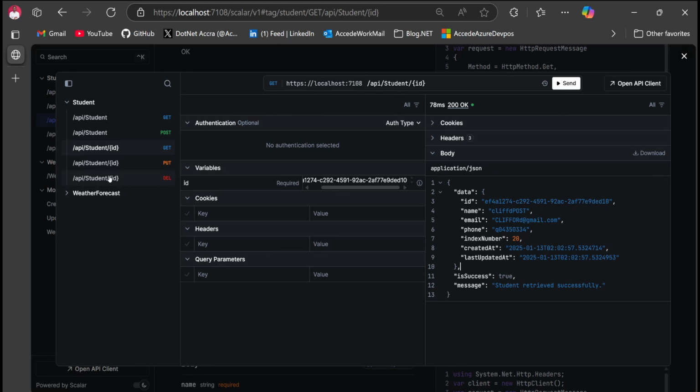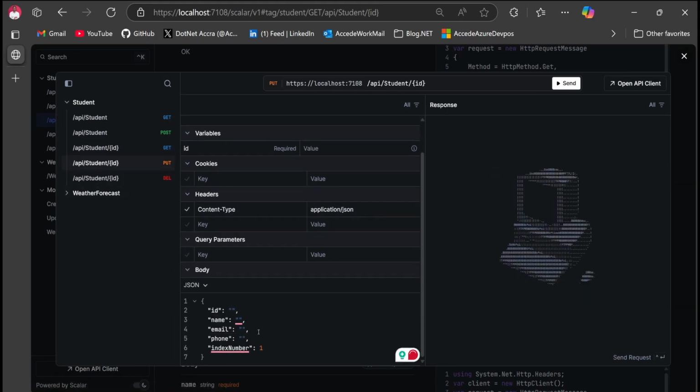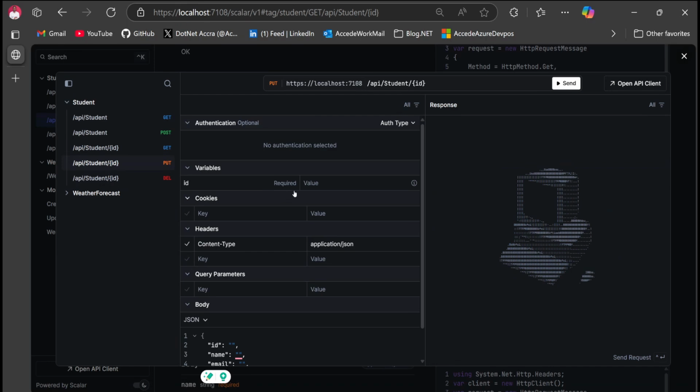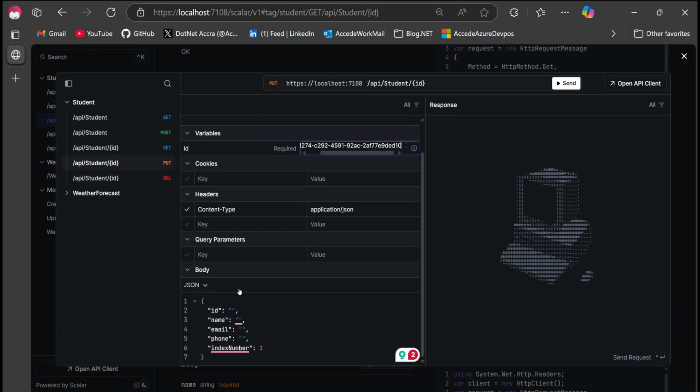So we can also update, and the update you can see is also looking like this, so this is the data we have. So I'm going to update this. Let's copy the ID. We already have the ID, so it's the same. So we provide the ID here, and one thing that I did is that you also need to provide the ID here.